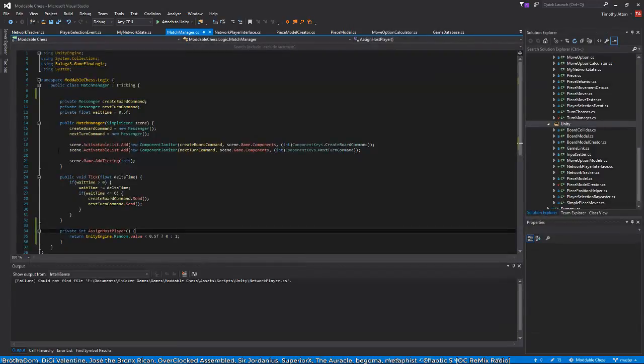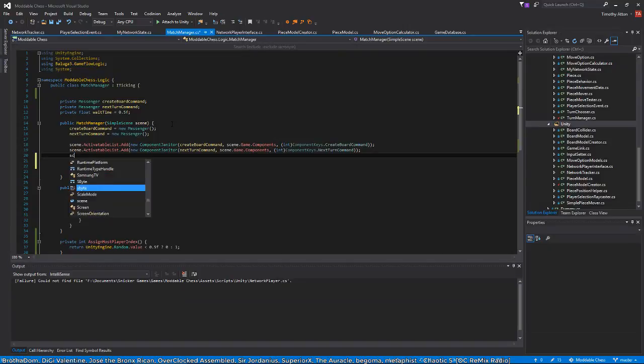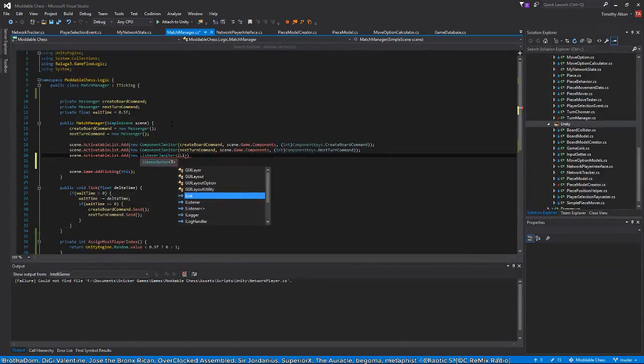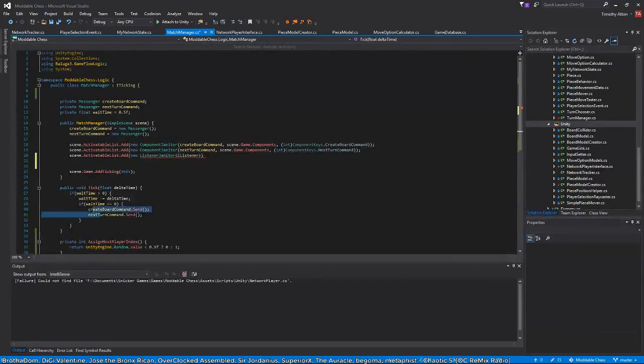Okay, but we need to set up a little flow here. For instance, we don't want to assign the player number right away, because then we need to wait until there's two players connected. Let's see. Let's add a listener. Yeah, and then we can finally get rid of this logic because the board will be created once we have a connection.